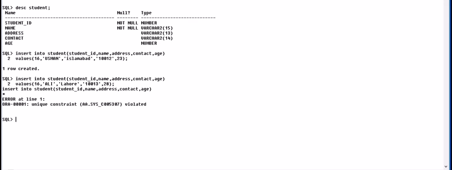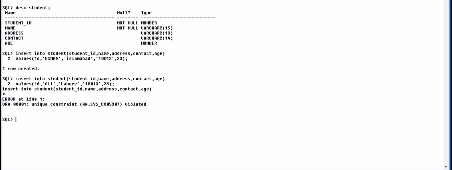You can see insert into student, the error unique constraint aa.sys. This means we are violating the constraint rules. Primary key attribute value cannot be repeated, as this is the characteristic of a primary key, that the value will be unique.